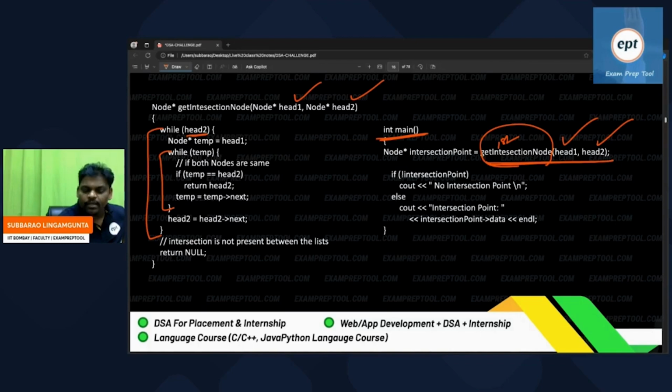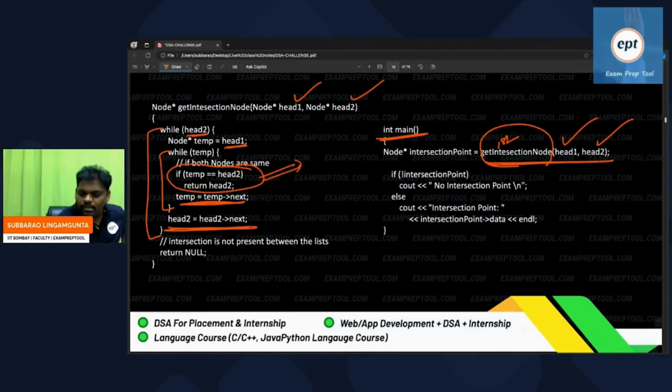Internally head 1. So outside is head 2, inside is head 1. Whenever the story is going on, head 1 will keep on increasing. Whenever a match is there, you can return. If a match is not there, head 2 is equal to head 2 next. Continue. At any point where a match occurs, you will stop there.